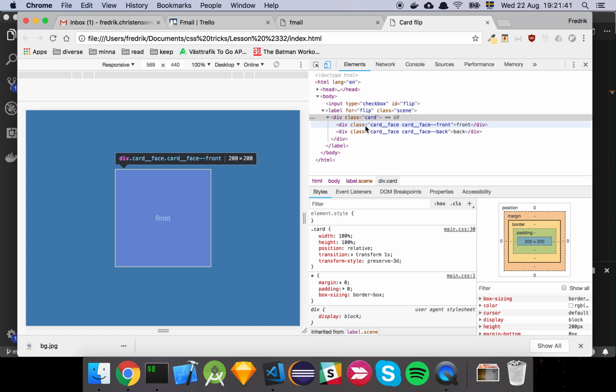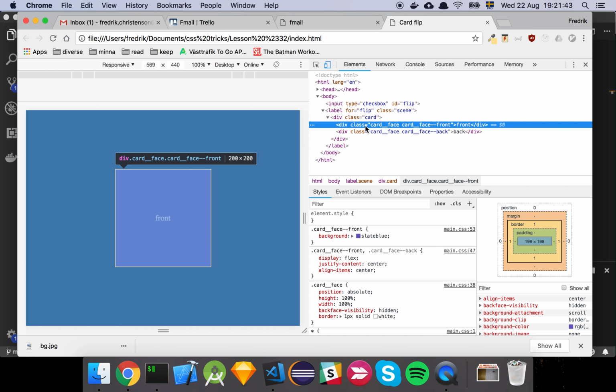And then finally you have the front of my card, which has a card face, common for both, where I declare position absolute and a height and width of 100%, so it covers my entire scene here. And then I declare the backface visibility. Now, what is that? Backface visibility is a property that allows me to express if I want the back of the element to be visible when I turn it in my 3D space.